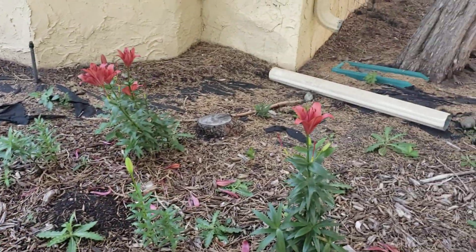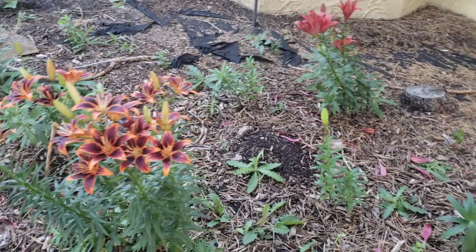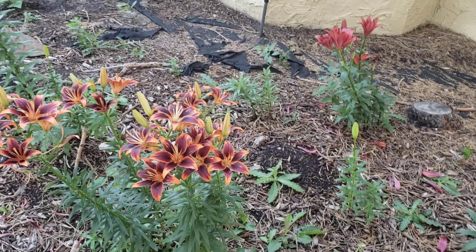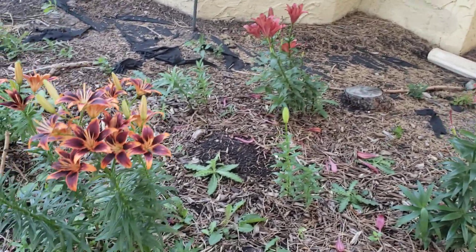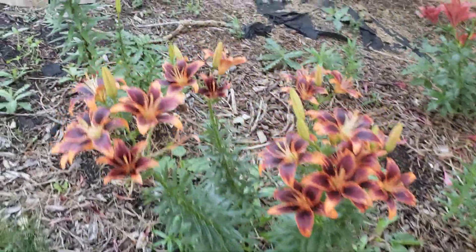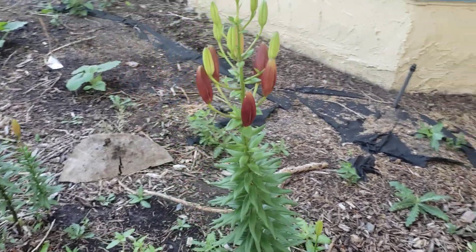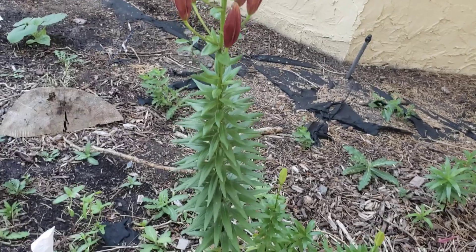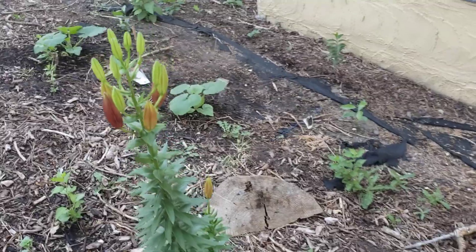Here are our lilies blooming, and we do have a surprise — one of the black lilies is open right now. It's still very dark red, like I said when they first bloom. They're very dark red, and then they start turning more black a little bit later. We've got red lilies, some white ones getting ready to bloom, orange-purple ones right here, and yellow ones. This is one of the black ones — it's only been bloomed for about a half a day, so once it takes a little bit longer, it will turn completely black.